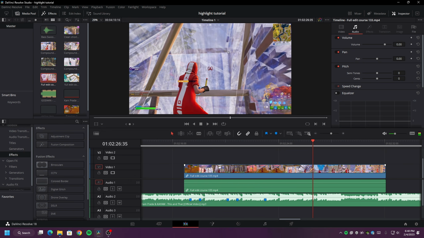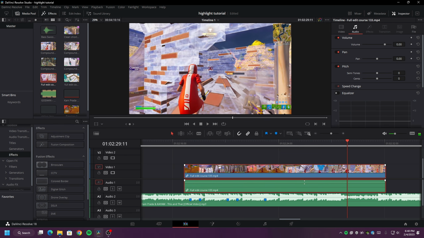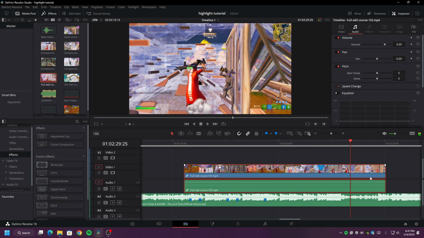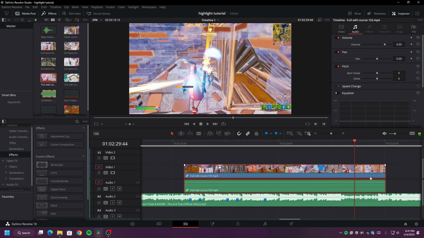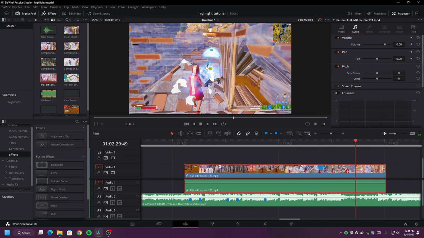So this would be my first clip, and once you have it imported in your timeline, what you need to do is sync that clip to the beat drop in your song. So for that, you need to find the frame where the palettes appear on your screen for the first time. So these little dots are the palettes.